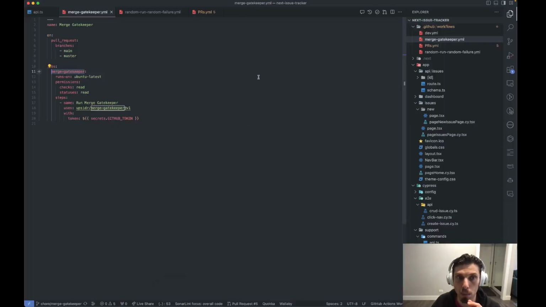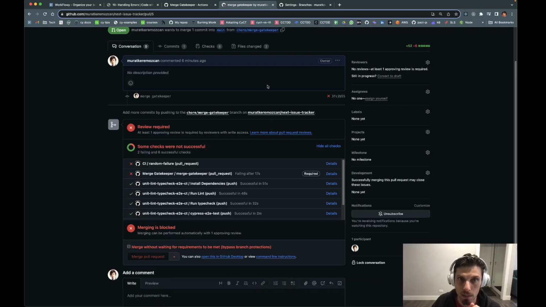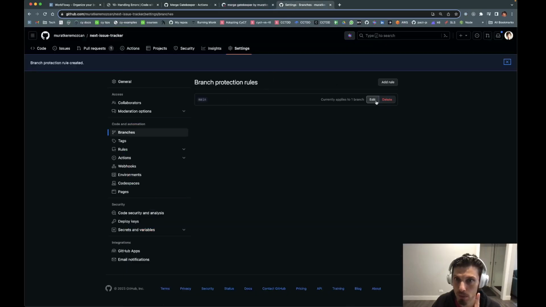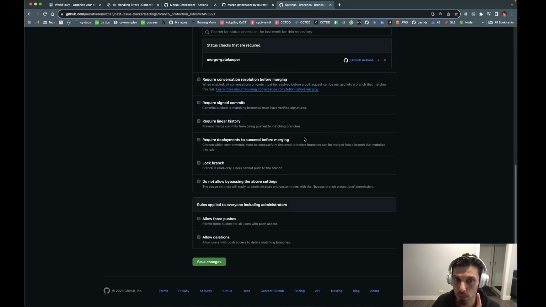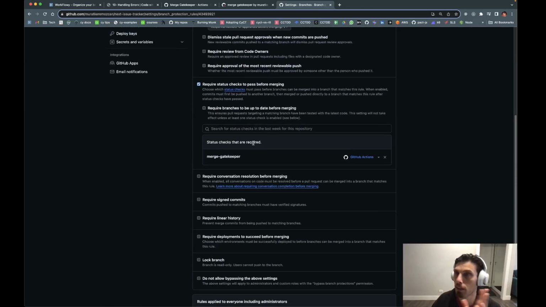All right, so what does that mean? You add a simple YAML, okay? A simple YAML, nothing more. And you add one job to your branch protection, not like 15 others, no matching job names, no conditional job that runs at the end that captures everything. One job and one and done.